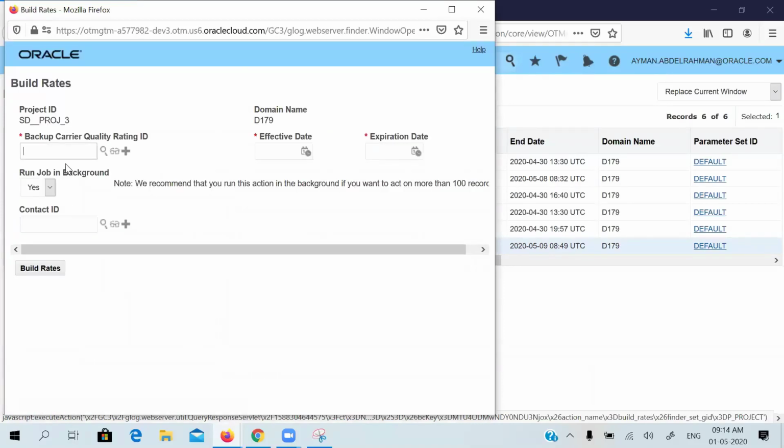So before we close that, we have to build the rates.